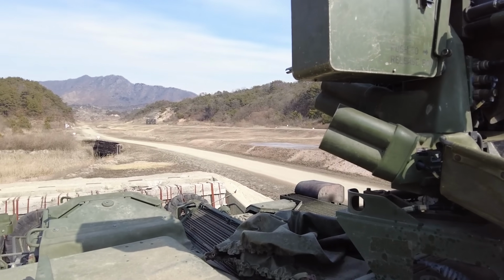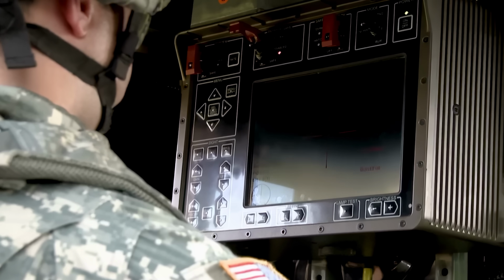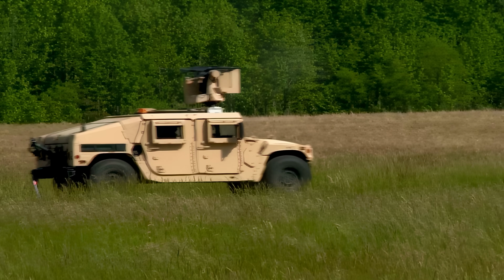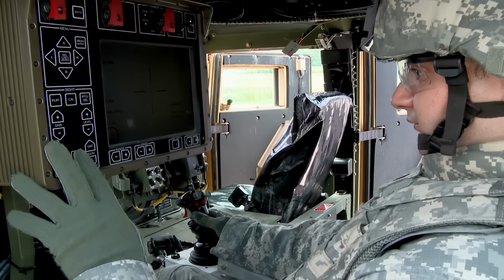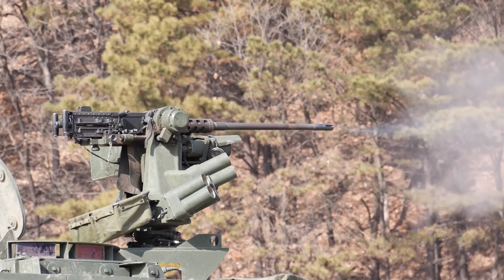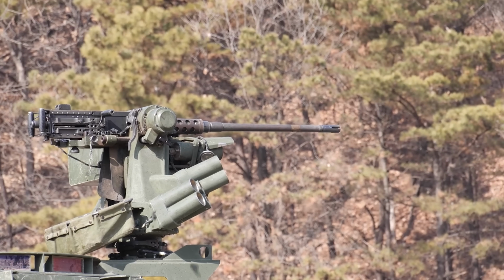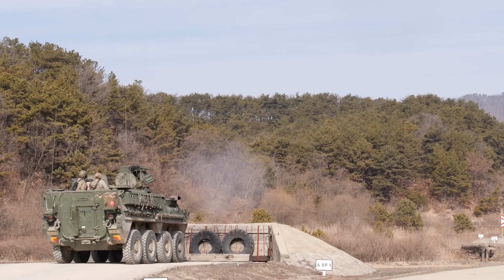Then the system will raise or lower the gun as necessary to account for bullet drop, but it still keeps the reticle on target for easier aiming. If the gunner is traversing left, right, up, or down with the target moving, then the gun knows how fast that target is going because of the shift in angle and the known distance from the rangefinder. Then, depending on what kind of weapon and ammo you're using, it leads the gun for you. So, unlike in video games, in real life, all you have to do is keep the reticle on target. And fancy overpriced computers do all the ballistic guesswork for you.